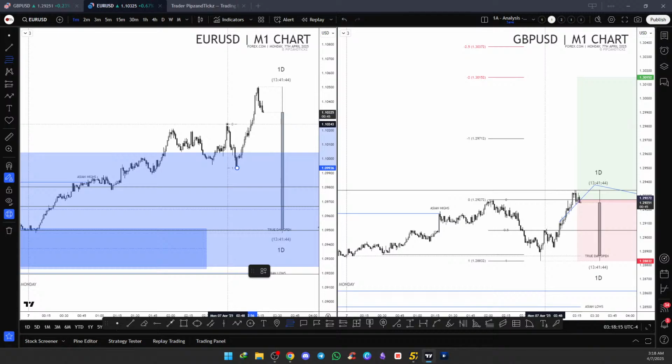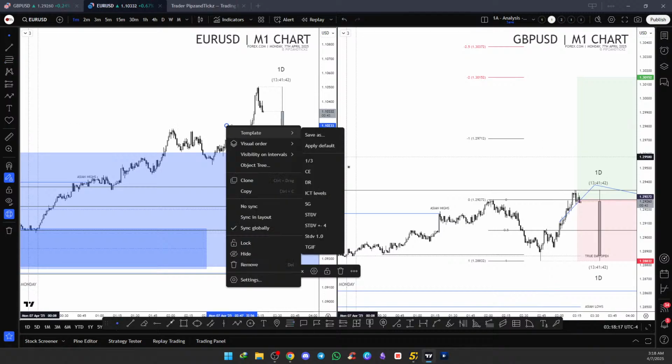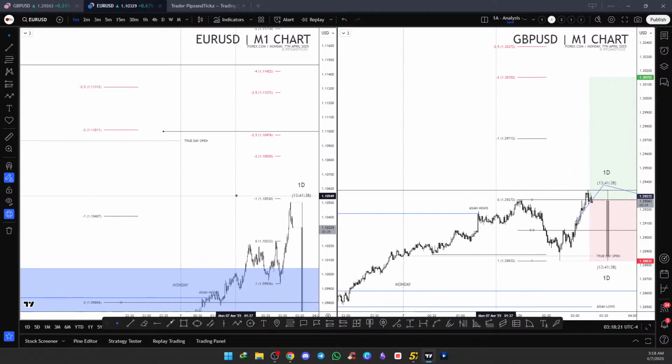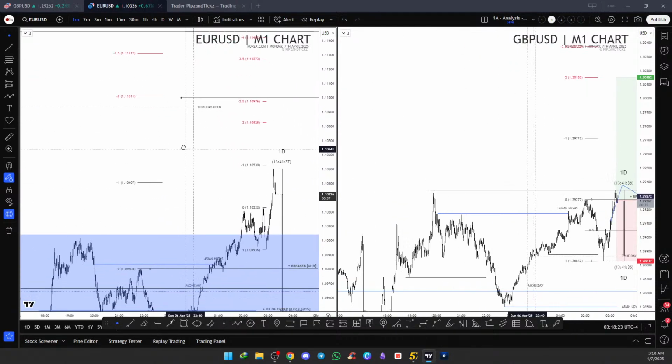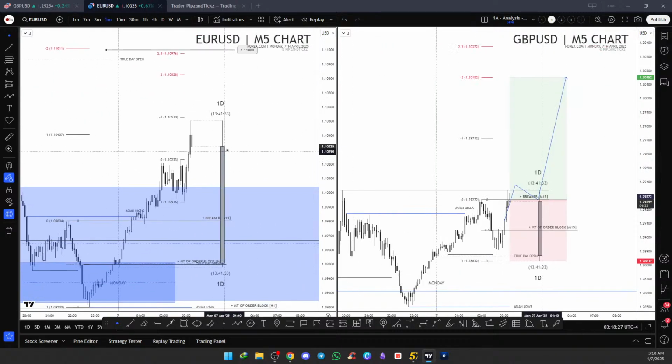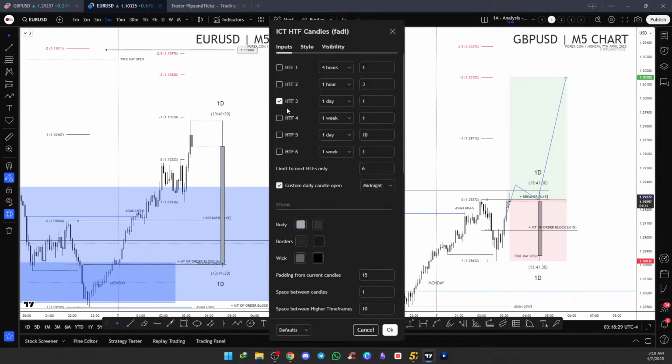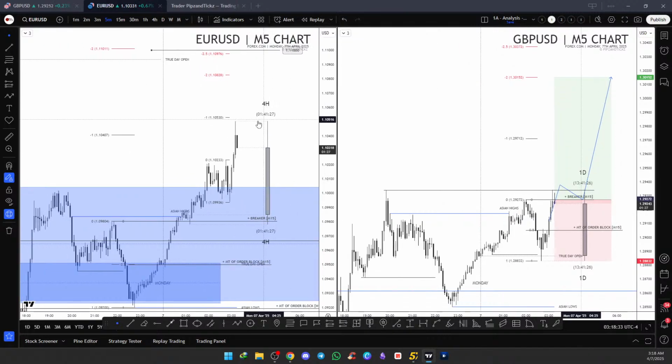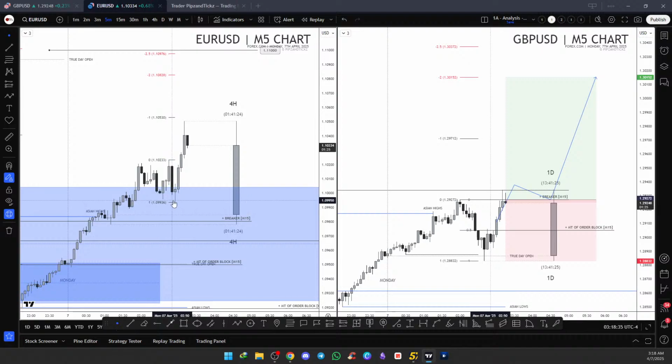I have not backtested this kind of trades. Yeah, it is aligning within our range here. It can work, but I'm not very sure about it. Let me just switch to the H4 power of 3 here. Yeah, this might work, but I'm not very sure. I have not backtested this kind of trades, so I'm not very sure about it.